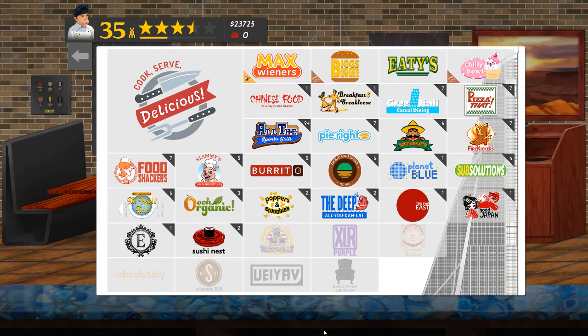Welcome to Cook Serve Delicious 2 and my continuing attempts to do all the Chef for Hire events at all the restaurants and get a medal each time. Preferably gold. Acceptable is silver. Disappointing is bronze, but occasionally it will happen.